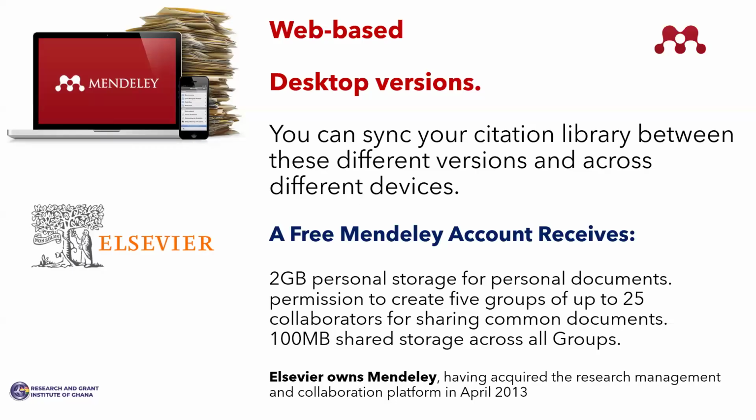When you get your free version of Mendeley, it comes with 2 GB cloud storage. It also gives you access to 25 people to collaborate on sharing common documents, and it gives you 100 MB shared storage across all your groups. So you can have 5 groups, 25 collaborators, and 100 MB shared storage across the groups.